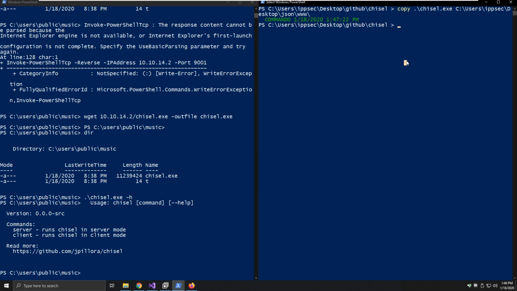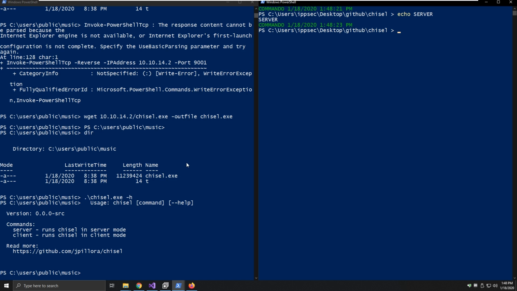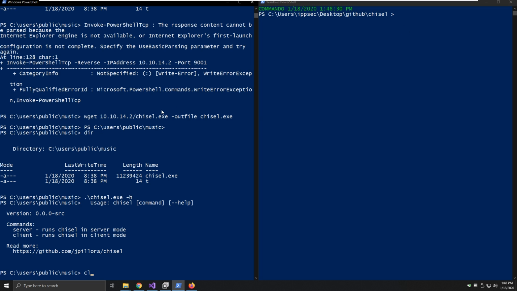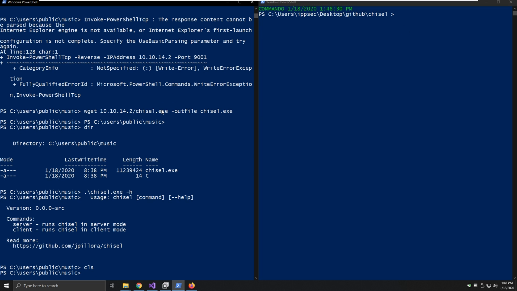So what I'm going to do is we have echo server here. Well, I wish I could title these windows. I'm really lost without tmux sometimes. Okay, we can't clear this because of the term variables and whatnot, but the left side is going to be a reverse shell. This is going to be a server. And if this doesn't make sense, I'd recommend watching the Reddish video, because that's where we go over port forwarding and all this type of stuff, and we use chisel. So we've got to start the chisel server.